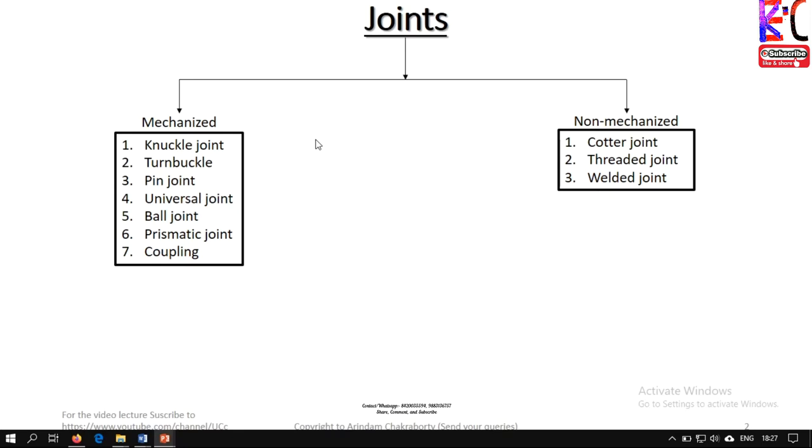Like the knuckle joint, it is used to connect two coaches of a train for maximum tensile stress. And the turnbuckle is used for columns and struts in your sheds or in your roof. Like you may see the specialized roof for metros or train stations, as well as in airports. It is used there to make one side tight, as well as to make one side loose. That means one side extension, one side contraction. So all this can be done with a mechanized joint. There are universal joints which connect the gearbox of the car to the differential, that means to the wheel. So there is a joint named the universal joint. There are many more of them.